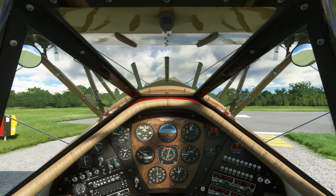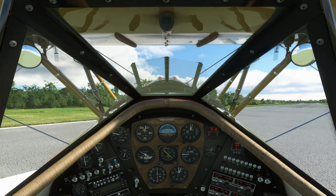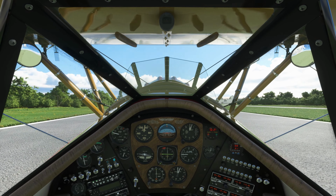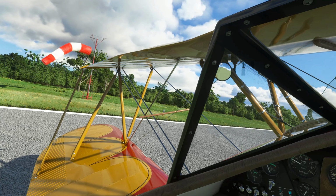So it taxis pretty well. You're going to want to watch your brakes because it likes to nose plant itself, especially on landing. Okay. Alright, we're good.